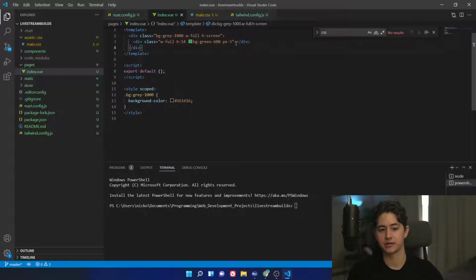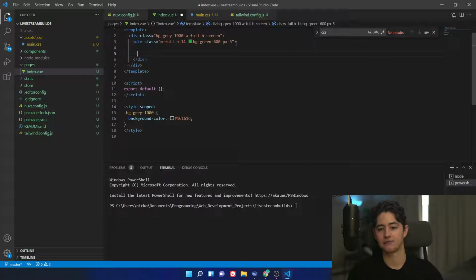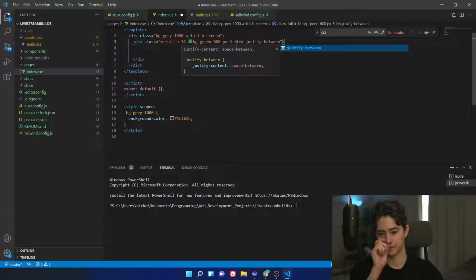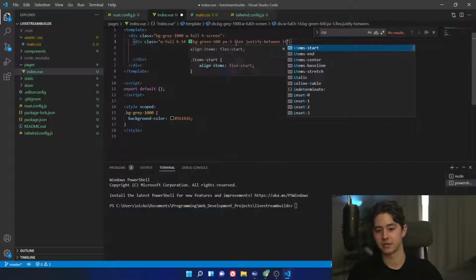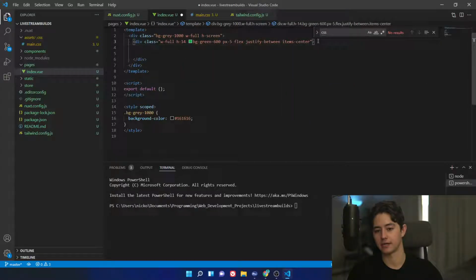So first thing I know right off the bat is I'm going to add a flex class to this. Then I'm going to go justify between, and I just always do this basically, all modern design, almost all the time will have an items center class as well. And so the flex is going to flex everything, justify between is going to push everything out as far away as possible from each other. The items center is going to center it vertically.